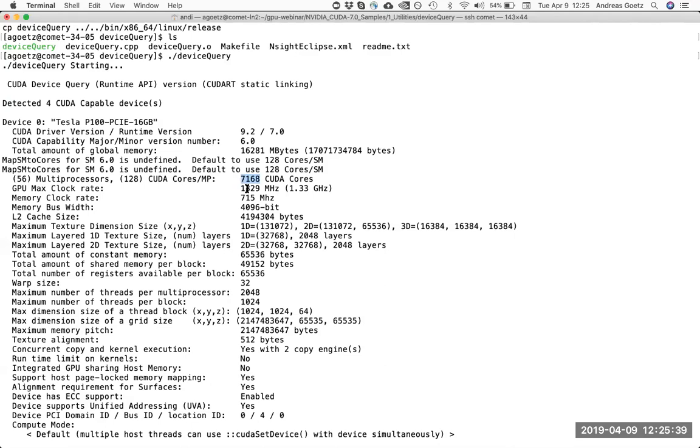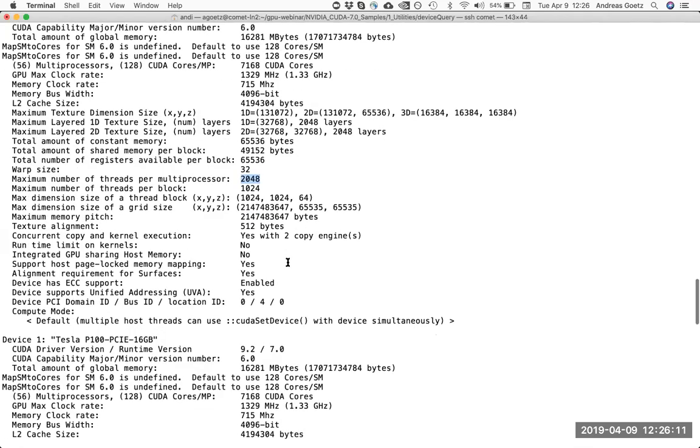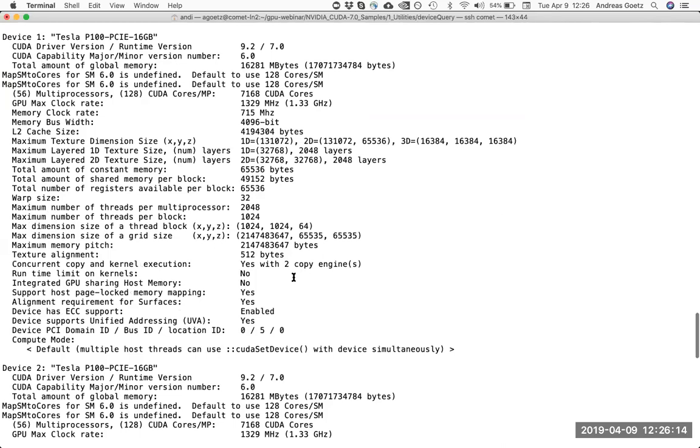The base clock frequency and so on, the L2 cache sizes, and there's some other information that is important, the shared memory per block, for instance, that you can use, the registers that are available to each block. The maximum threads that you can launch per multiprocessor. Somewhere there should be the number of multiprocessors. I don't see it currently. But basically you get all the information, or much of the information, about your GPU. And then there's 4 of them, device 1, 2, 3, and 4.